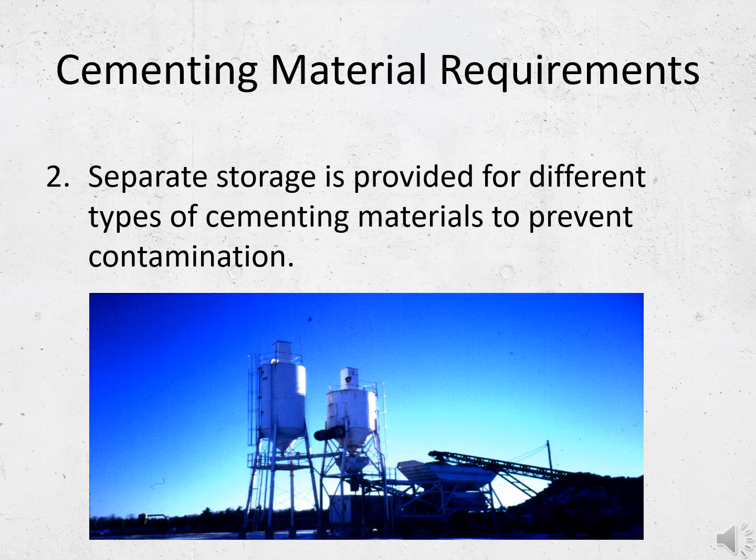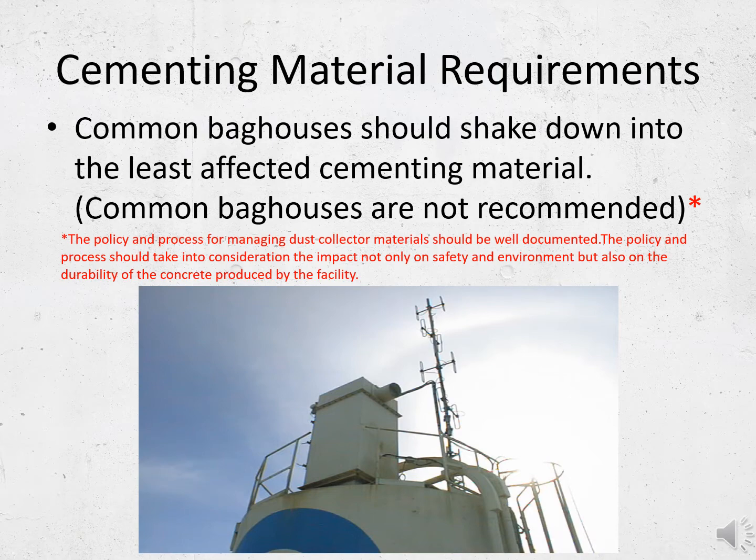Silo storage should be configured to prevent cross-contamination of differing products. Inspect split silos for cracks or splits that allow one product to be blown over into the other when one split compartment is filled. The policy and process for managing dust collector materials should be well documented. Dust control policy and process should take into consideration the impact not only on safety and environment, but also on the durability of the concrete produced by the facility.